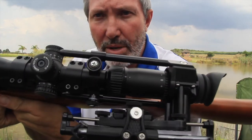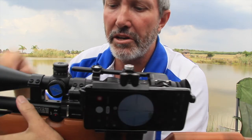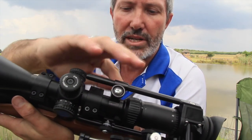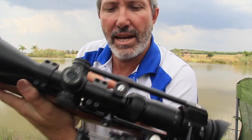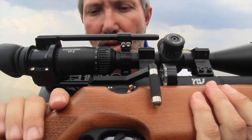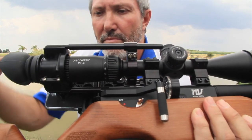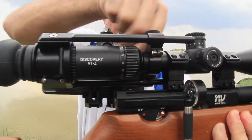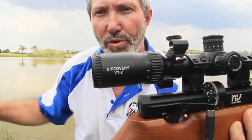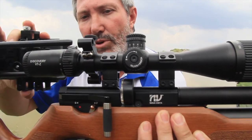It's really simple — it's just a couple of brackets that need to be clamped to your actual scope itself. You only need to undo these two little allen key nuts on the side over here — the two silver ones. Once you've got that, flip it up, position it on the actual scope, align everything. You'll see that I can move it backwards and forwards just by releasing some tensioning nuts, and I can remove it. It's that simple — the mounting bracket stays.